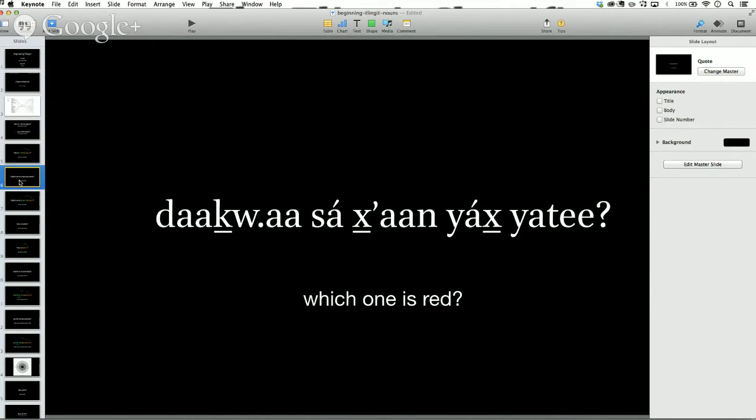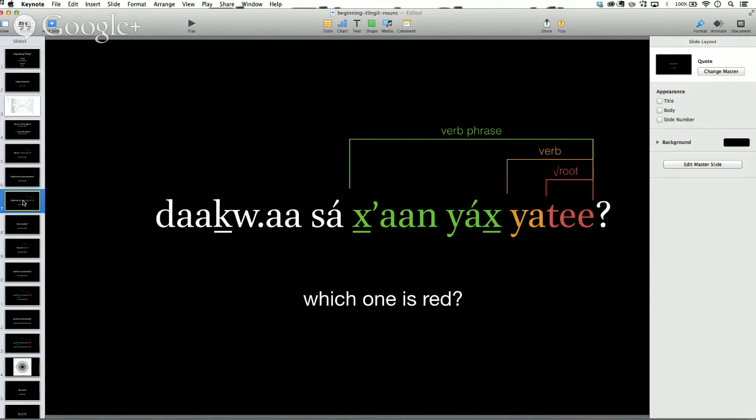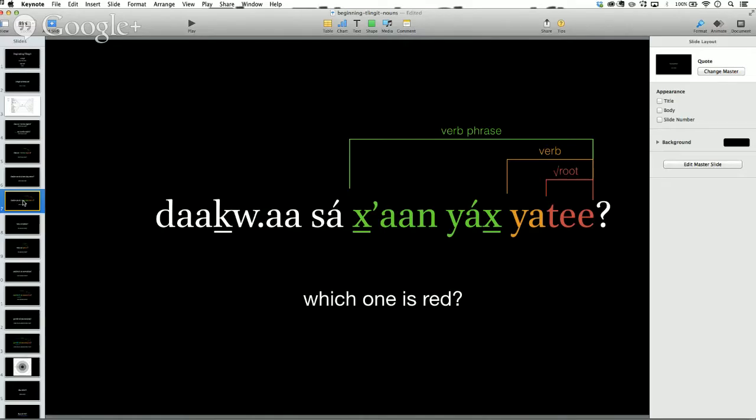So if I were holding some things up and saying which one of these is the red thing, then you could answer. So again, an yachgati, that's the whole verb phrase. That's what you need to understand where the verb is. Yati is to be. Yach is like or similar to something. And then khan is fire. And that's how colors work in Tlingit. And we'll look at a bunch of different colors.